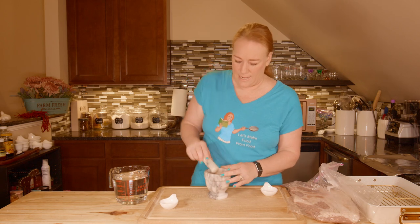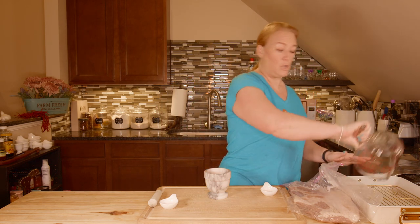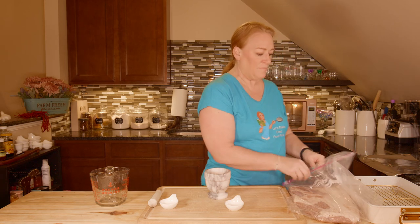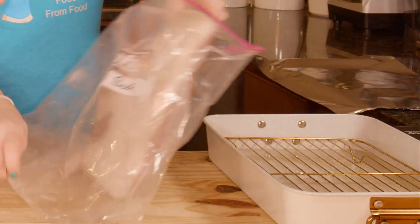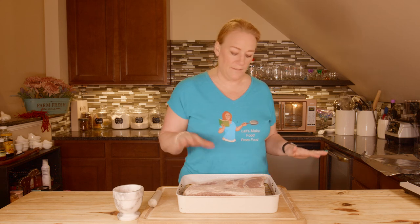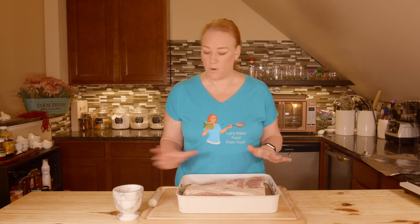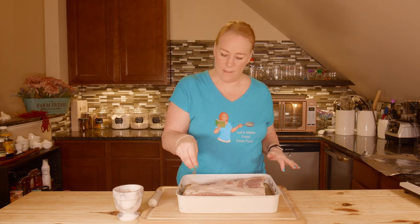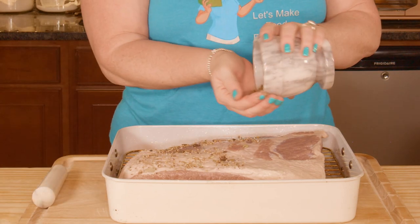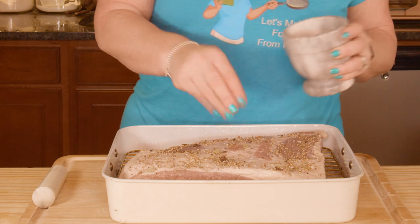I have four cups of water and I'm pouring it right in the bottom of my pan. If you have a larger pan, maybe do six cups — you want a good inch on the bottom. The exact measurement of water isn't quite as important as having a good layer. You have some options here: you can leave the fat as-is, or if you feel there's excessive fat and you don't want it, feel free to trim it off. I'm going to leave it like this. I'll start taking my spice mixture and sprinkling it all over the top for a pretty good coating. If some falls in the water, that's totally fine.